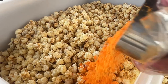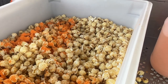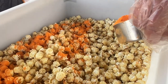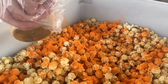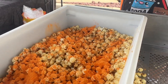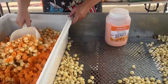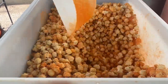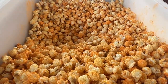And then we pour it in. I'm gonna start off with two right now. And you can already smell the salt in it. So then we're gonna get more scoops and then shake it in, on some more kettle.